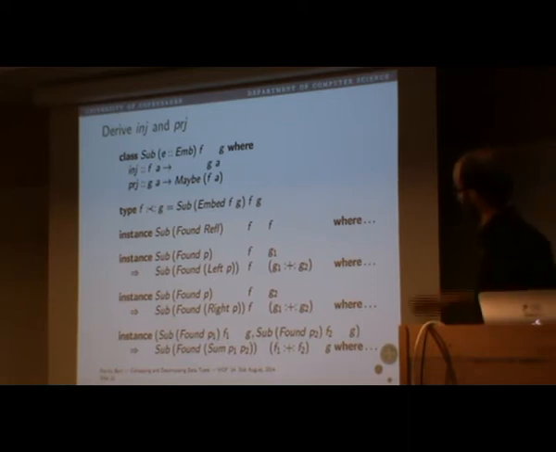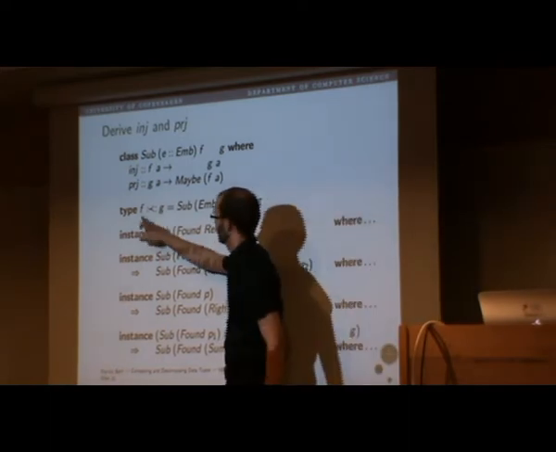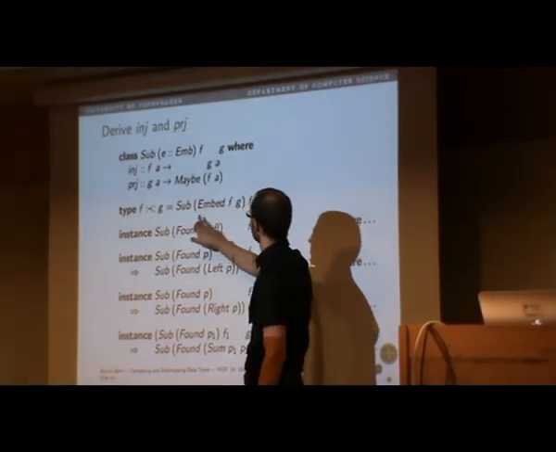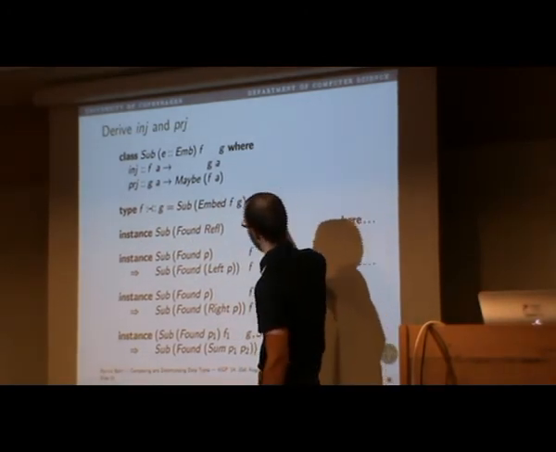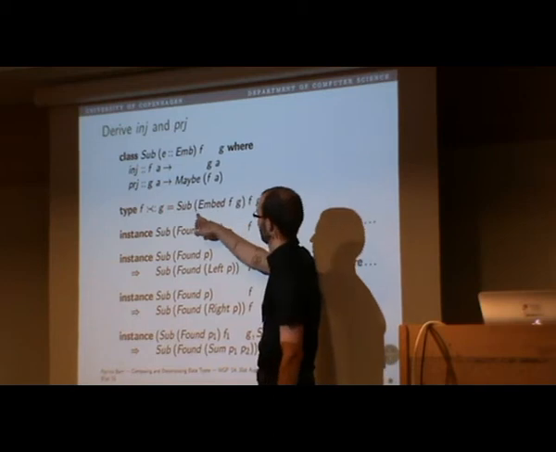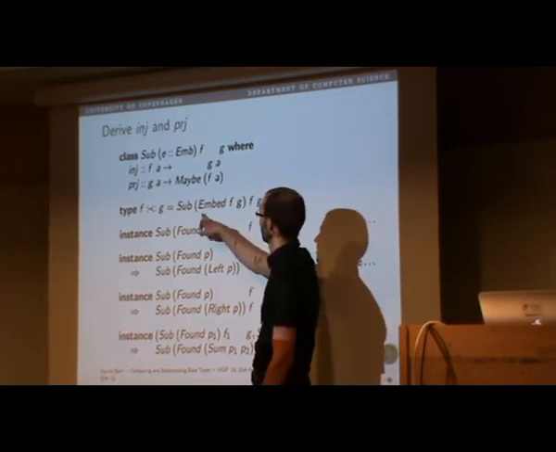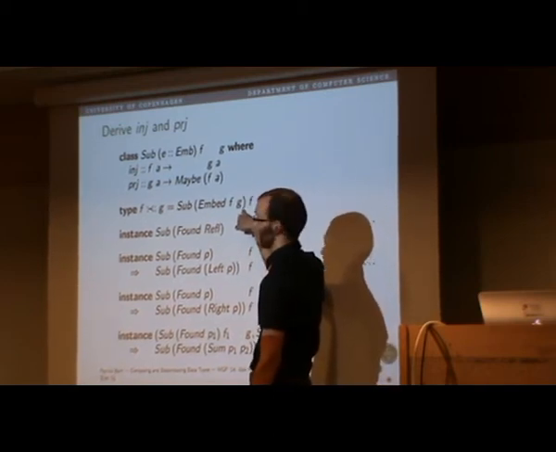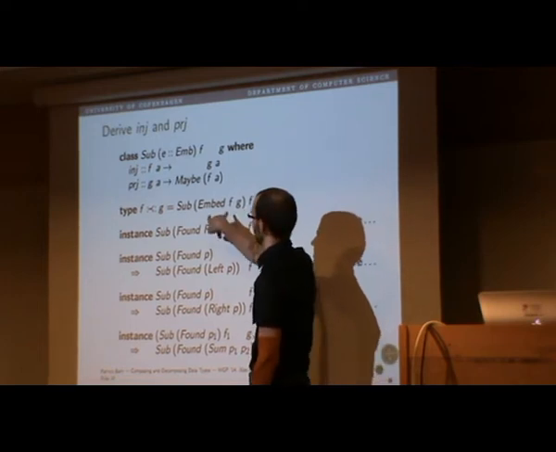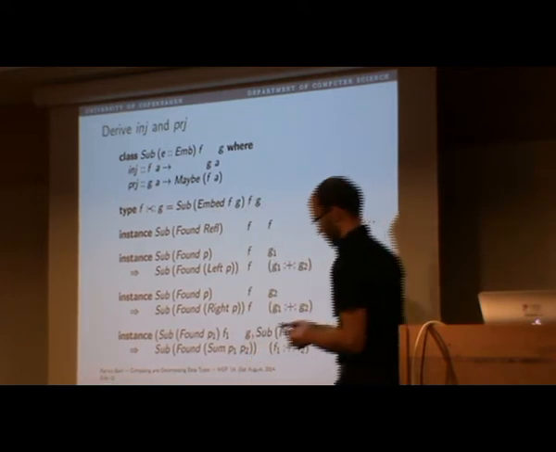Okay, and then we can define the subtyping, so epsilon and G simply as, well, epsilon and G, or we add this embedding. So that's the actual work. So this actually does the search and looks whether we have this subtyping, and then adds this as an oracle as the first line.